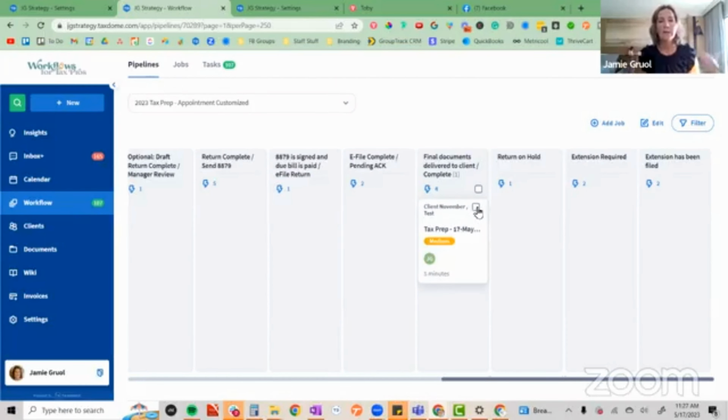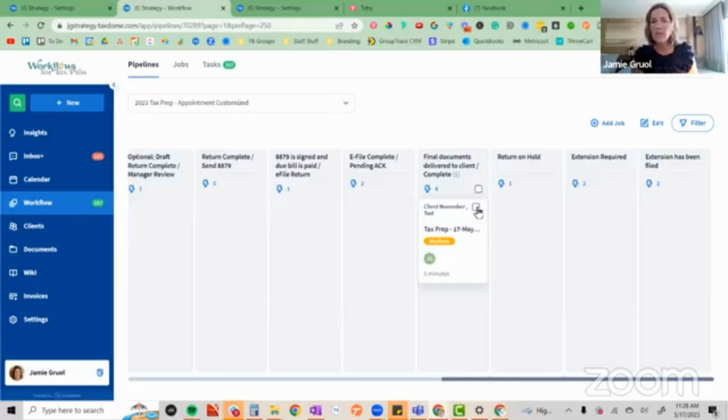It's your choice. The thing about TaxDome is there's 85 ways to do everything, and everyone can customize to their need and their desires. That is why groups like our program, Workflows for Tax Pros, are so powerful, because we're showing you all the different ways you can do things and helping you figure out what is going to be the best solution for you. It is not just here's how you build a pipeline. It is a bigger, broader operational thinking that will have you working smarter long-term so that you can get back more time. You can increase your profit even more. And that is the power of our program.